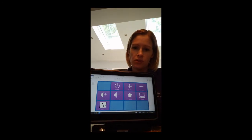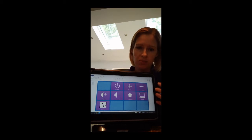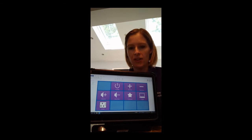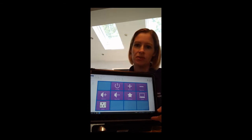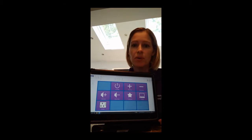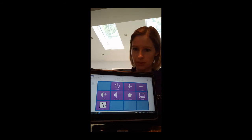The page on your Grid Pad may be different to this one, so you need to be on your TV page. If you have a communication page or a main front page, then before you go into editing mode make sure you've moved to your TV page. Your TV page may look like this or it may look completely different. It will likely have lots of cells on it to turn your TV on, change your channel, open your guide, navigate around that — that kind of thing. But the process will be the same whatever your TV page looks like, so don't worry if yours looks a little bit different.